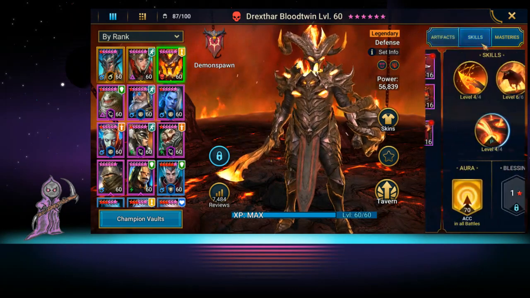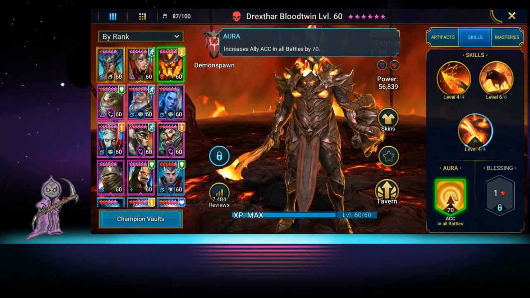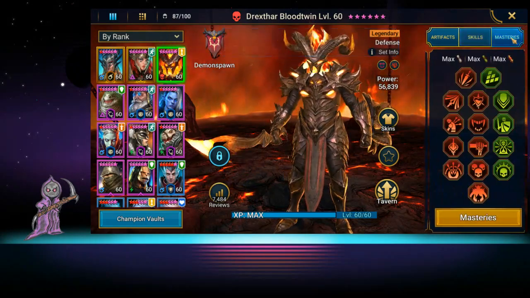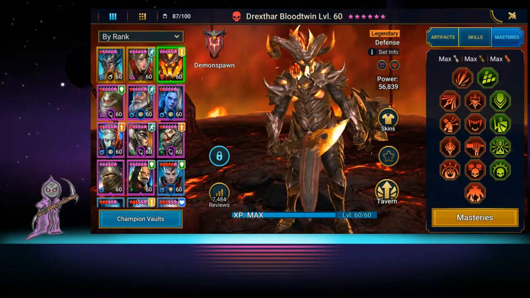There you go. And I don't know if I showed that. See, accuracy aura 70. How awesome is that? Basically helping you land everything you need. So, where do we use him? Well, we already told you.